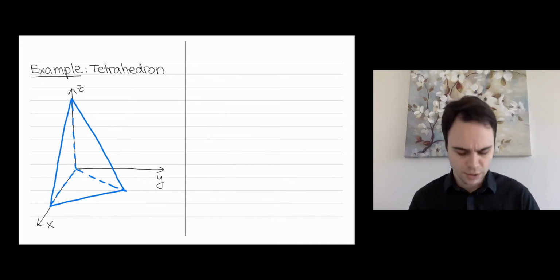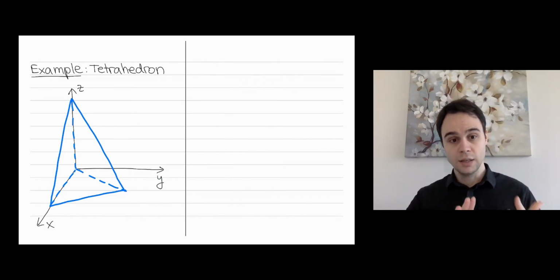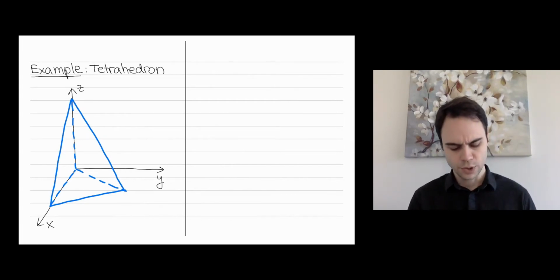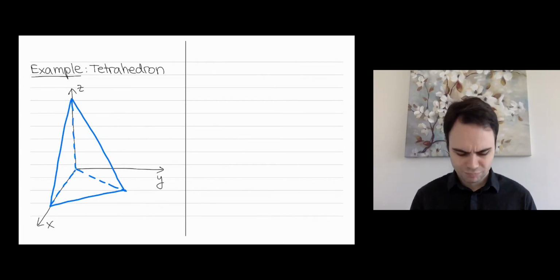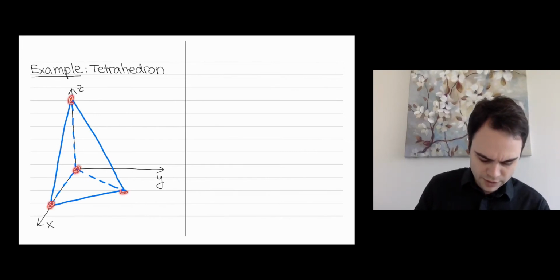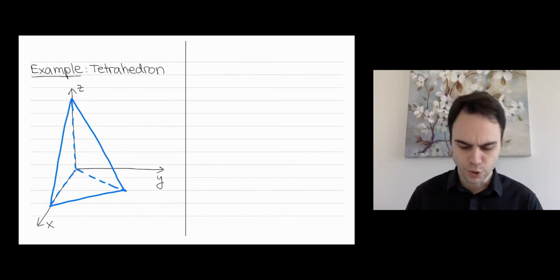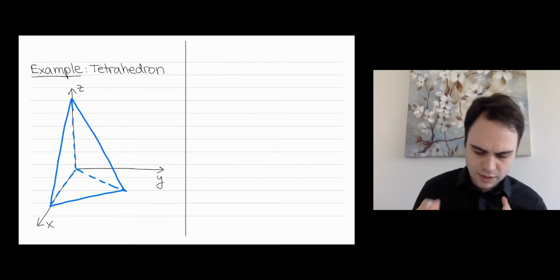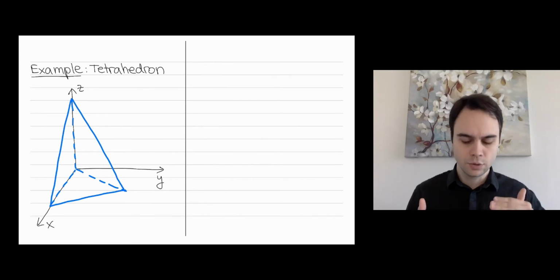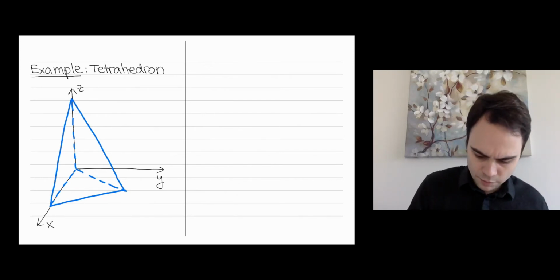So tetra is for four, and these triangular faces, these triangles, they live in planes. So one way to describe the tetrahedron is to just give equations for those four planes. Another possible way would be to give the coordinates of the four vertices, and then you know what tetrahedron we're talking about. So in this example, the tetrahedron will be given to us using the equations of the planes.